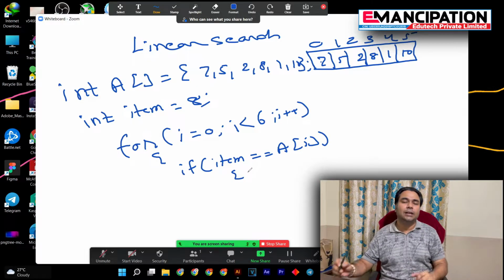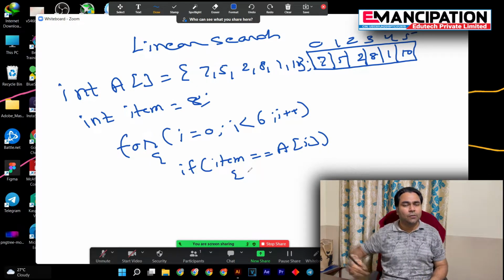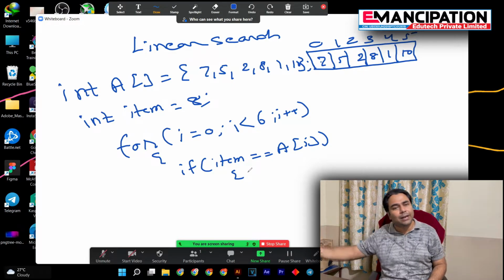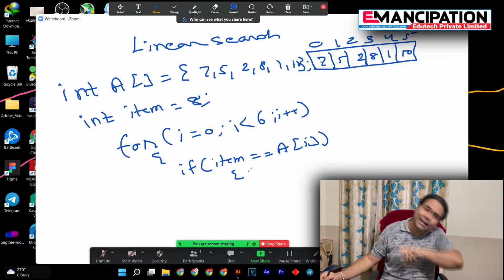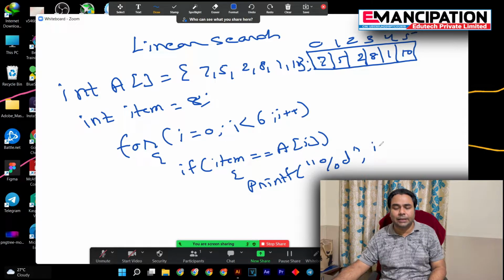That means if the item is available at the ith position of the array, where i starts with 0 and ends with 5, if it is found at any position, then I will straightforwardly printf the particular location, that is i+1, where it is found, and I will terminate here.